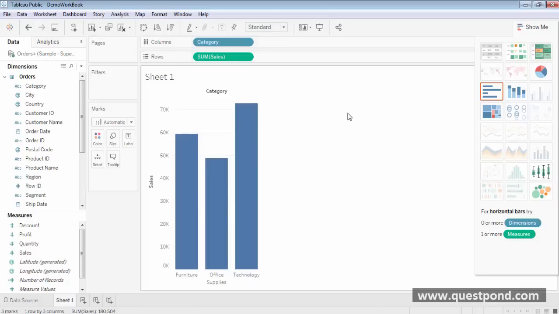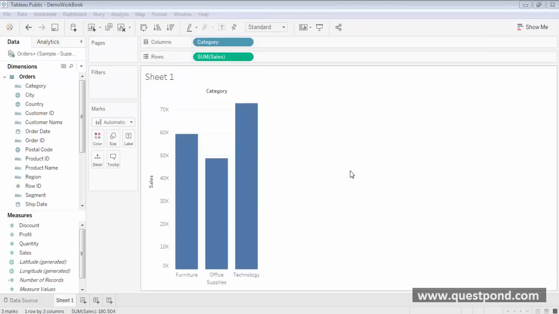So in short, I can say that to generate a visualized report here, we have to just make some manipulations by adding the dimensions and measures to the respective columns and the rows, and we will be able to generate a variety of visualized reports here. So I can say in Tableau generating a visualized report is very much easy.